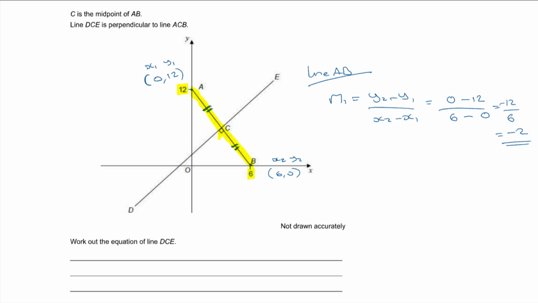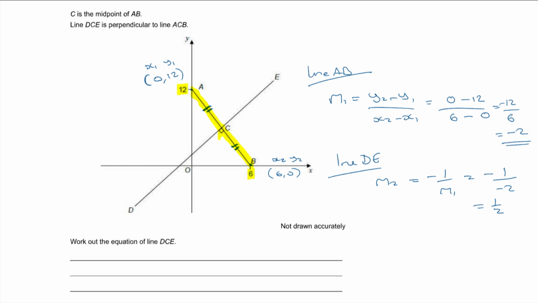So what is the gradient of my line DE then? So switching to line DE, M2, that's going to be the negative reciprocal of M1 then, isn't it? Which is going to be minus 1 over negative 2, which is the same thing as a half, isn't it? Positive half. Okay, that looks about right, isn't it? Because it's a positive gradient. DE is sloping upwards. It's not sloping up super steeply, even though it's not drawn accurately. Kind of fits with my diagram, doesn't it? So M2 is equal to a half.